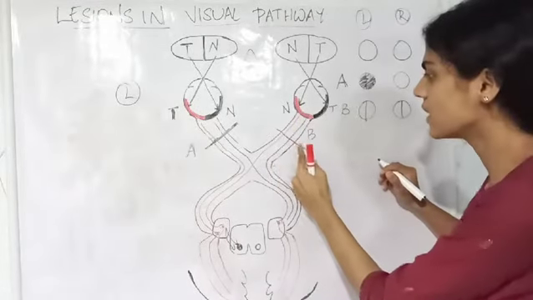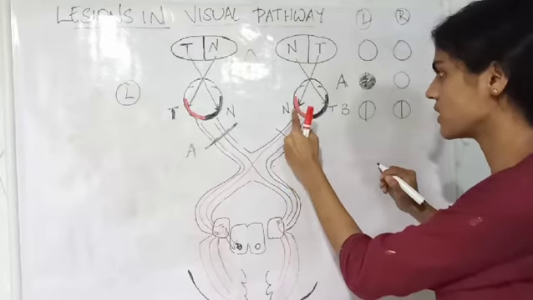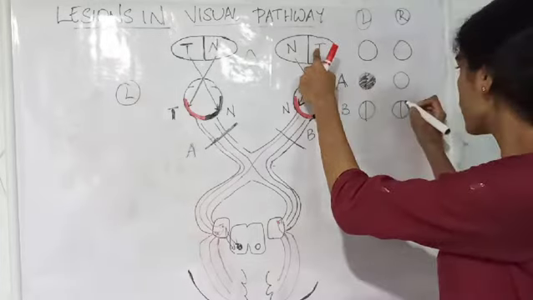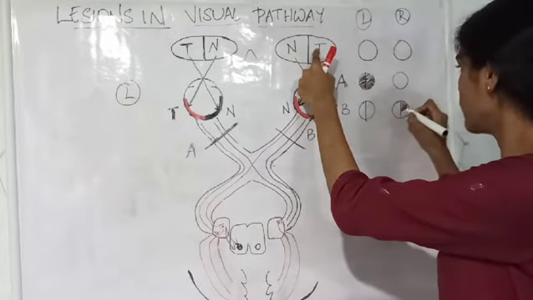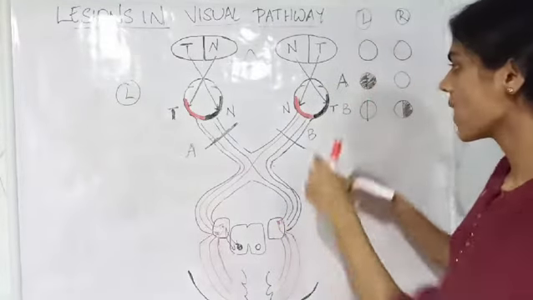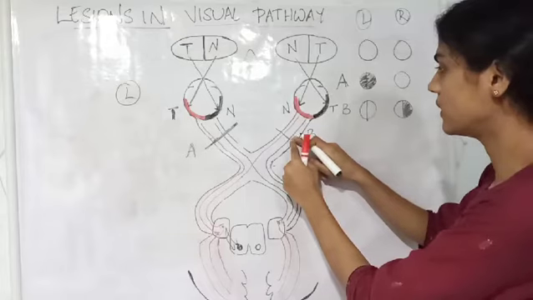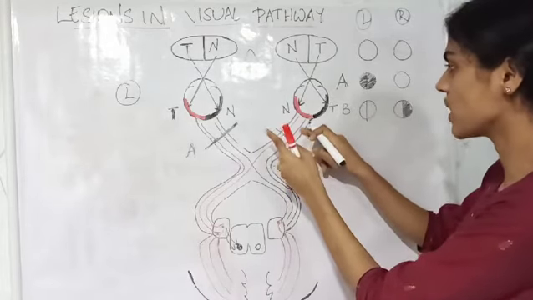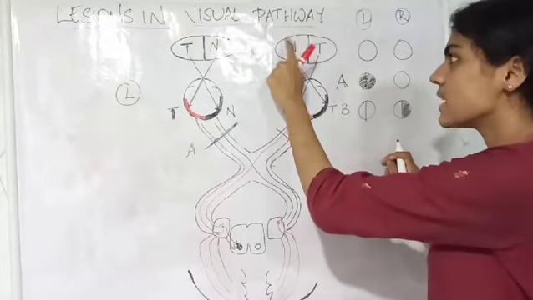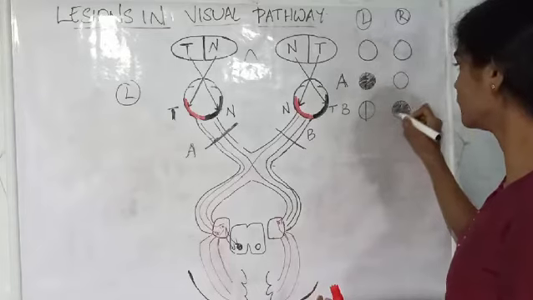Since this is cut, we'll just follow the visual field. So it strikes the nasal one. The nasal one is supplied by the temporal of the right. So the temporal of the right gets blind. And also this one: the nerve fibers which arise from the temporal region, which is supplied from the nasal region of the right eye. So nasal is also gone.